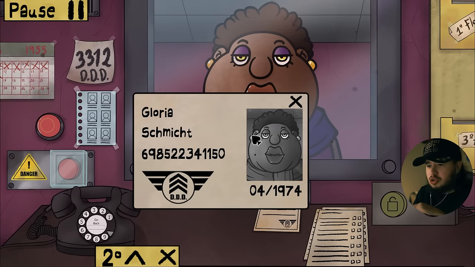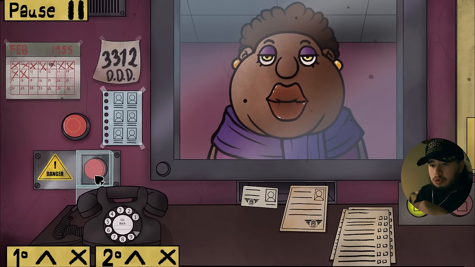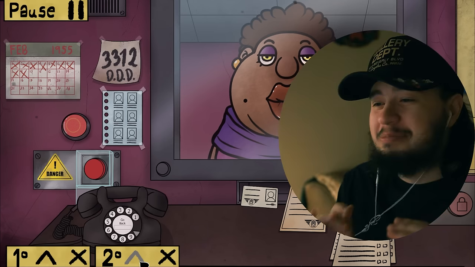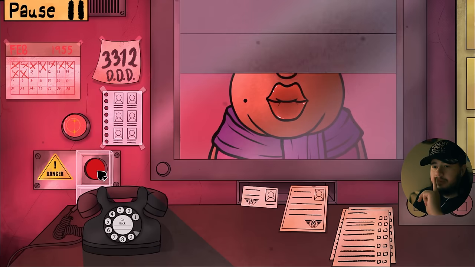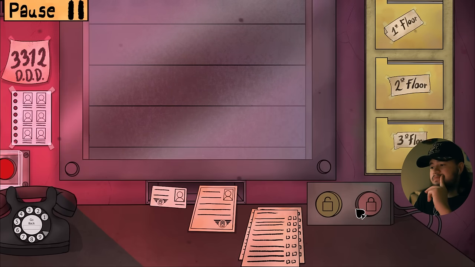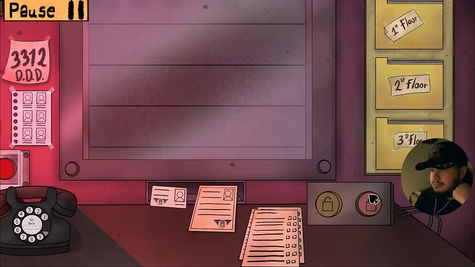Hold on. 698-522-341150. Wait, I can't even see the second floor. Oh, no. She's taking my papers. Wait, no. Oh, wait. Let me chill. I'm sorry. I thought she was genuinely taking my papers. I was trying to tweak out. Unless this is the expiration date and I'm stupid, but it don't make no sense. So I'm gonna go ahead and deny you. Sorry. You were an imposter. Was I supposed to press the danger button or just the red button?